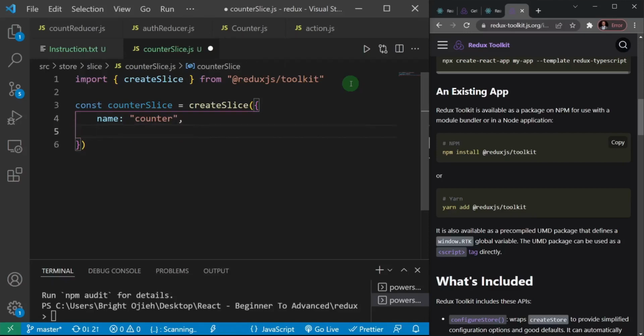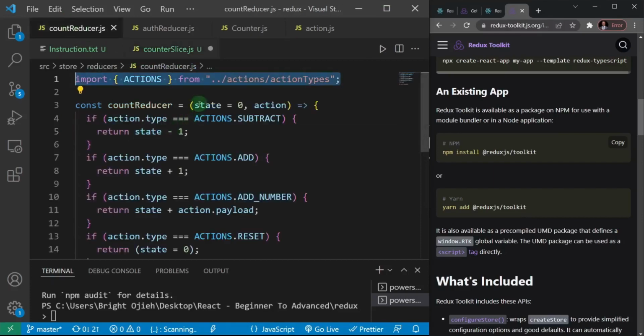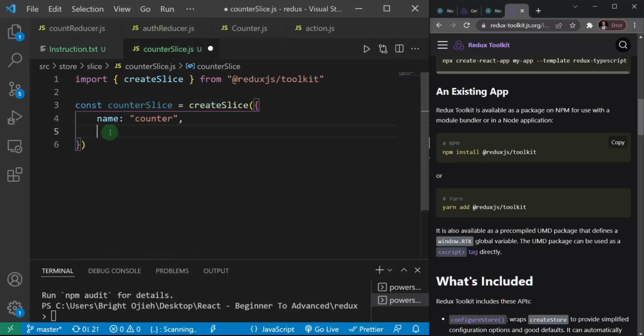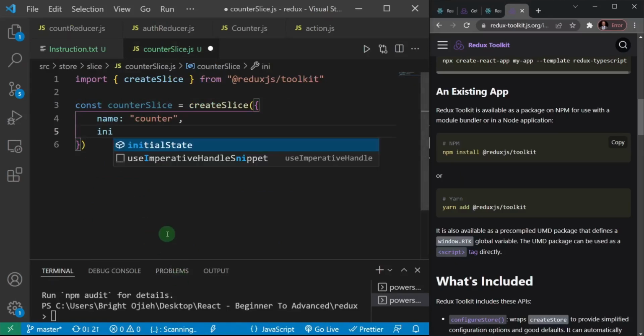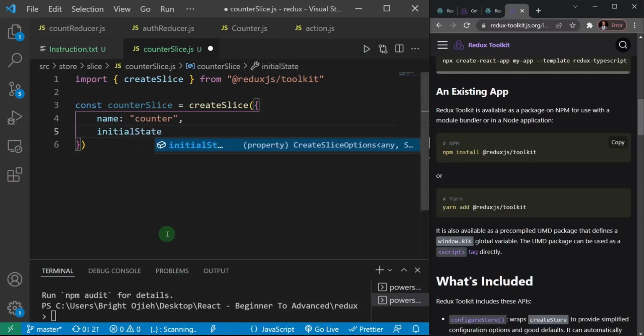The next property we're going to give it is an initial state. Let me look at my count reducer. If you look at this count reducer, you see that we gave it a state and we set it to 0. This 0 is the initial state for our count reducer. So in my slice, I'm also going to have an initialState property.